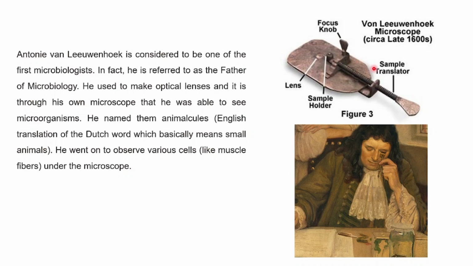And if we move a little bit in this line, we can talk about Matthias Schleiden and Theodor Schwann, and basically they came up with the cell theory. They basically described the cell to be the basic structural and functional unit of organisms, and they proposed that all living organisms are composed of cells, and these cells arise from cells that previously existed. So all these scientists have a very huge role in paving the way.